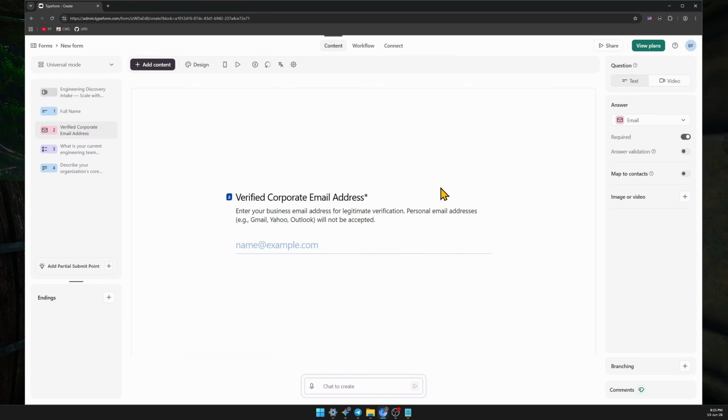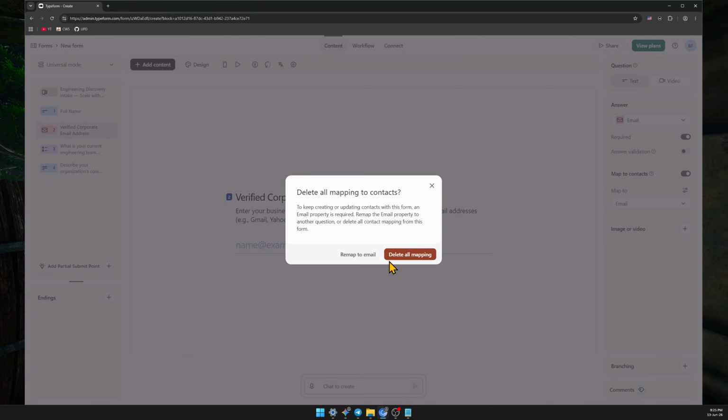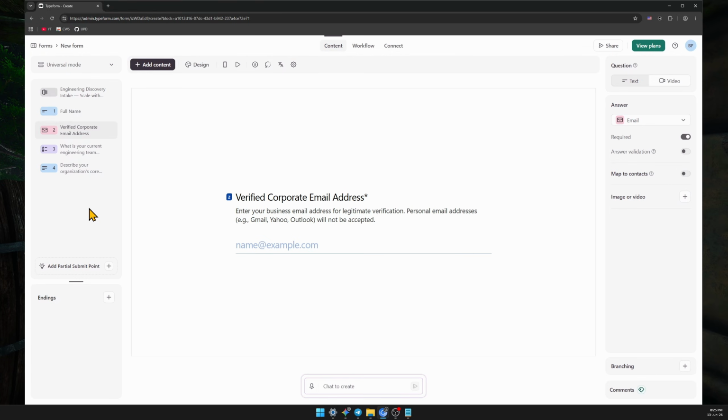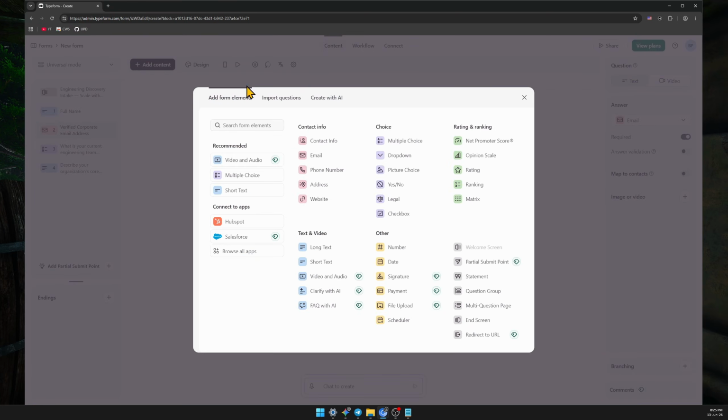I have this one next. Okay, as you can see, the type is email. Is it required? You can choose. Also answer validation. Also, you can map it to context, right? Select the property email, map to, and then choose maybe some kind of person or something. And also don't forget, guys, if you're willing to not only edit, but also add content, press on add content. And this is our definitive dashboard where you can add multiple elements and customize your notes or your questions, quizzes to as big of an extent as you wish.